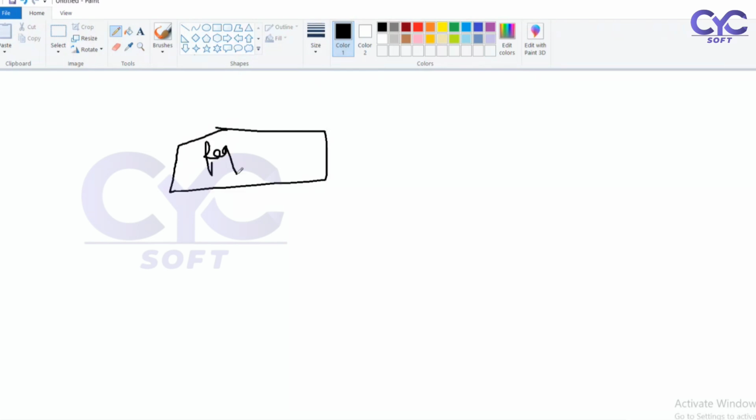So what is the requirement phase? We have to collect all the requirements which are needed to develop the project. That is nothing but the requirement phase.